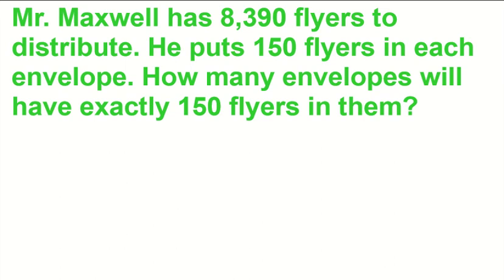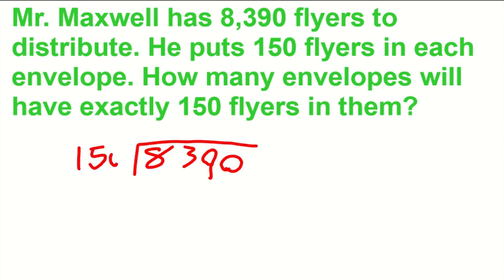All right, so these other problems with the 4-digit dividends, we're going to do some division. So if you see a 4 or 5-digit number, that means you're going to do some division with that big number on the inside, okay? In this case, I got 150 on the outside. Most of y'all's problems, it's going to be a 2-digit number on the outside, not a 3-digit number. So that makes a little bit of a difference. So doesn't go there, doesn't go there.